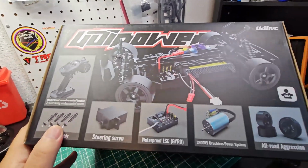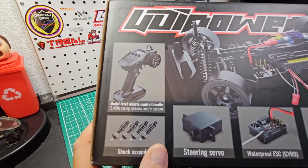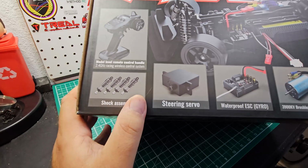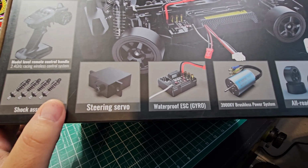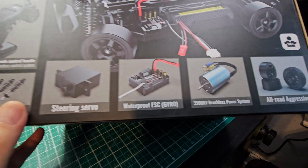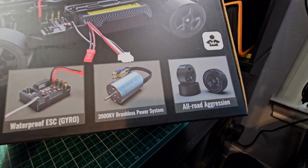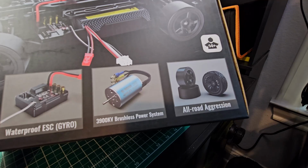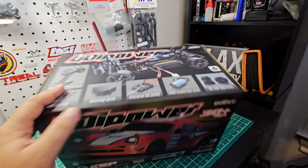It comes with everything. Comes with your battery and charger. Of course, you got to put some double A's in for the remote. Looks like it's got some generic servo in there, and then built-in ESC with gyro, and it's waterproof. There's your nice little 3900 kV brushless motor, and a couple of sets of tires. You got on-road and off-road, whatever you want to call it, and some drift tires.